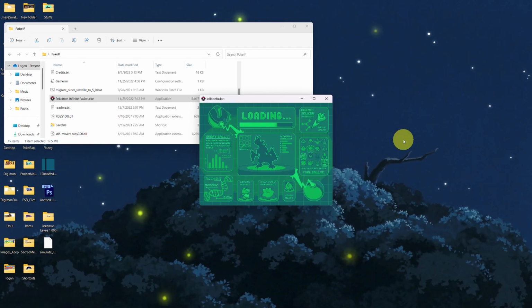Now this part may take a while too, depending on how good your computer is. I say that just because it's a lot easier to say. There's a lot of factors that come to this game related to your computer. Your computer could be a beast and still struggle with this game. This game is not optimized.